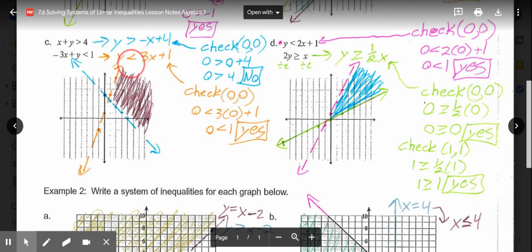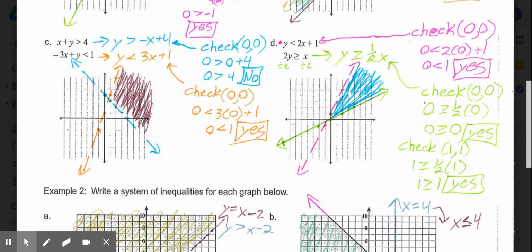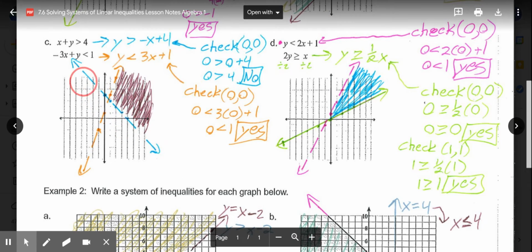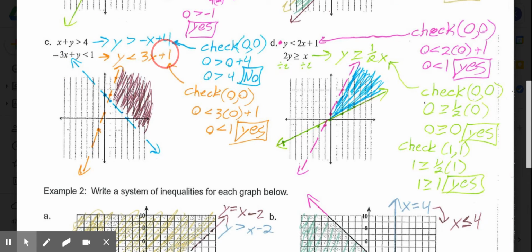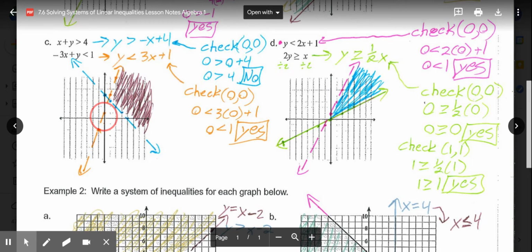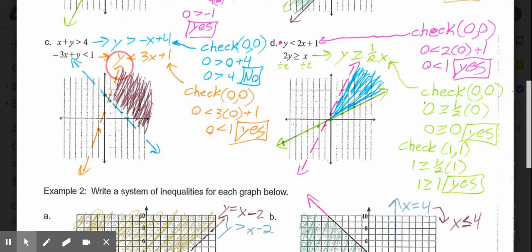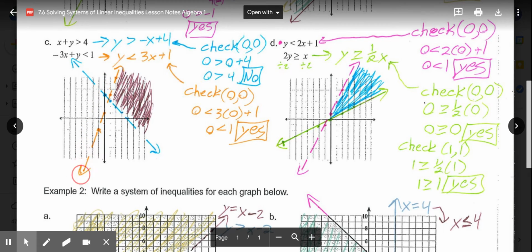Both lines are dashed lines, so we'll start with the top equation's graph, crossing the y-axis at a positive 4, so starting over 0, up 4. Our slope is a negative 1x, so it's down 1, right 1. Down 1, right 1. Connect them by drawing in your dashed line. Then we have 3x plus 1, so we're starting at a positive 1. Our slope is up 3, right 1. Up 3, right 1. Connect those points with our other dashed line.